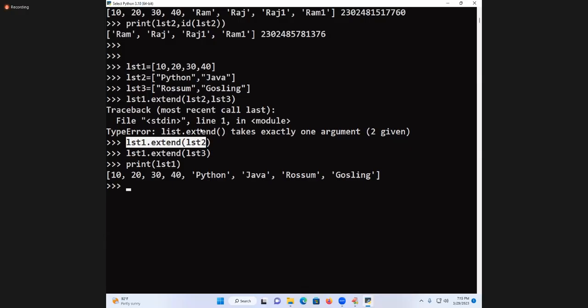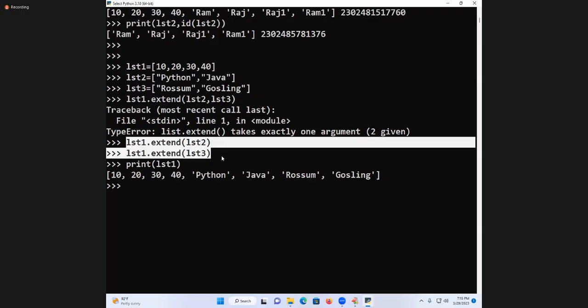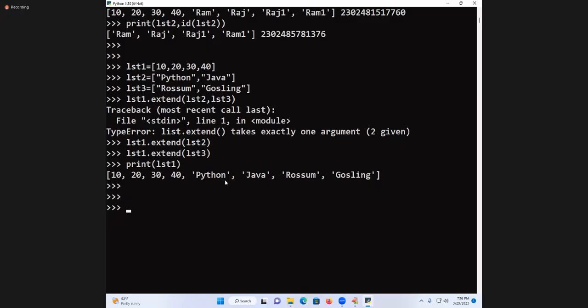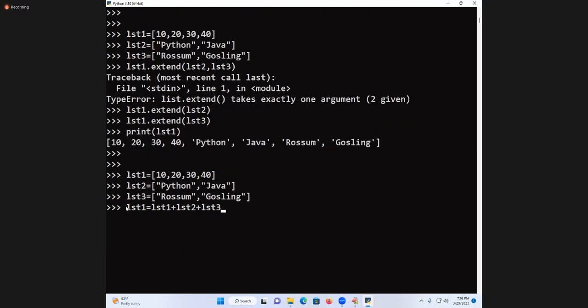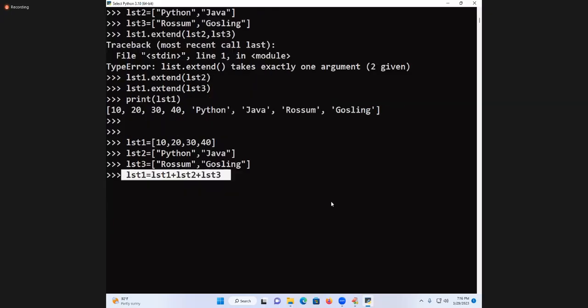So I did this to solve the error, right or not? Rather than that, is there any other logic? Yes. What is it, student? LST1 is equal to LST1 plus LST2 plus LST3. It is a recently asked question in one of the big companies. Plus operator, of course, is there as part of the notes. What will they think? First they will think it gives an error, a value error, something like that. And what will students think? Adding the data 10, 20, 30, 40 with these values.